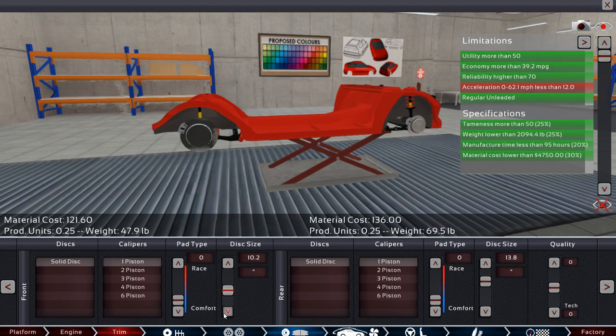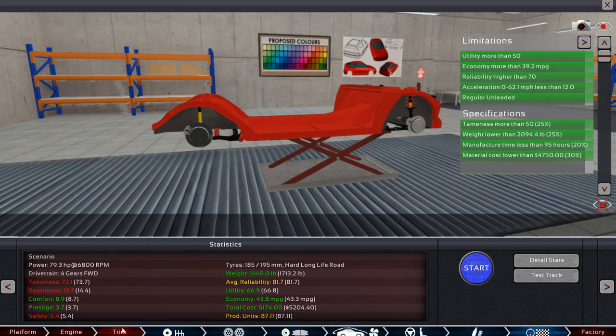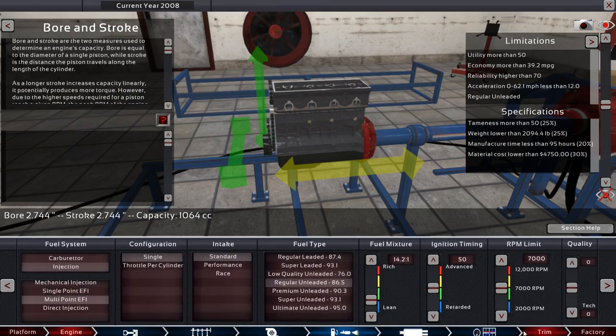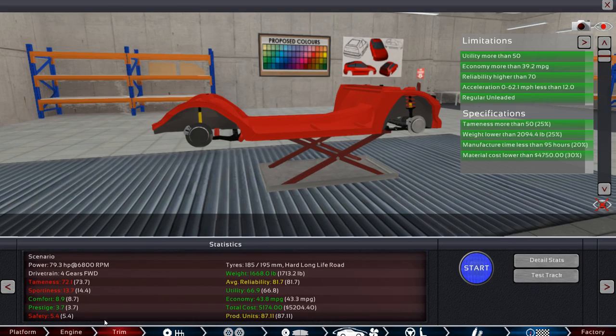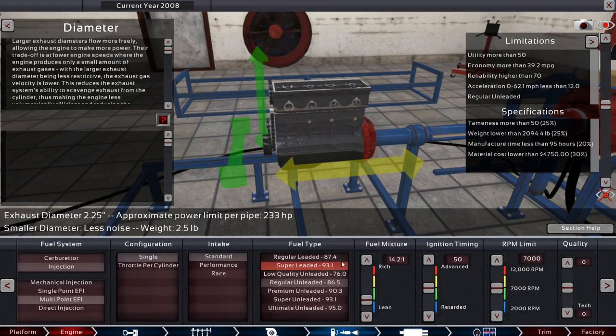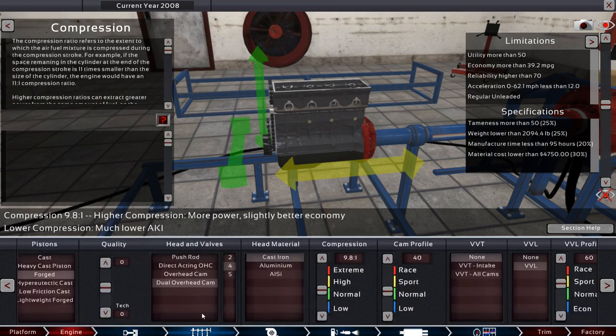So we're on a really fine line here with the weight. If we had too much weight, the acceleration is gone. Alright, what else could we possibly do? Well, what was the economy? 43. We can make this engine have more output. Go ahead and increase the fuel mixture. So we dump more fuel in it. That way we could have a better compression ratio.